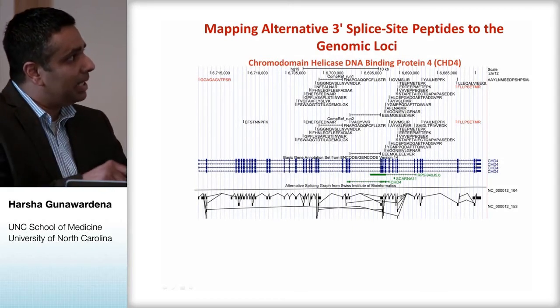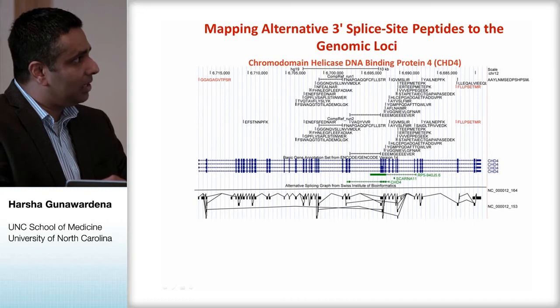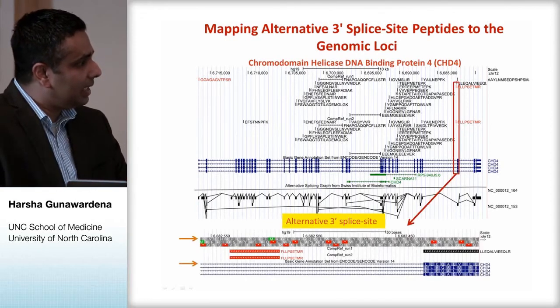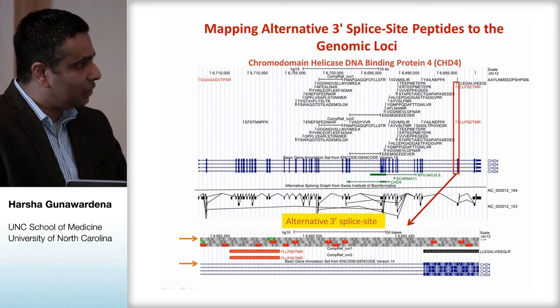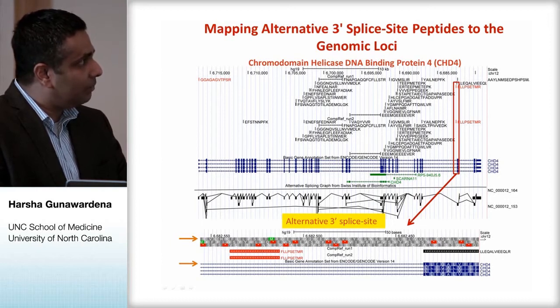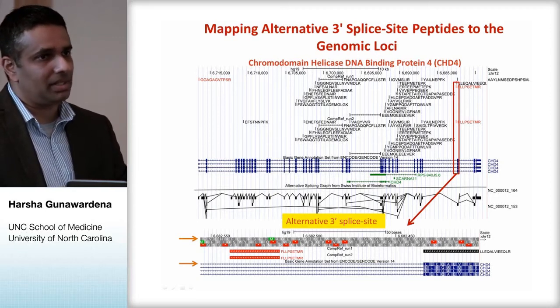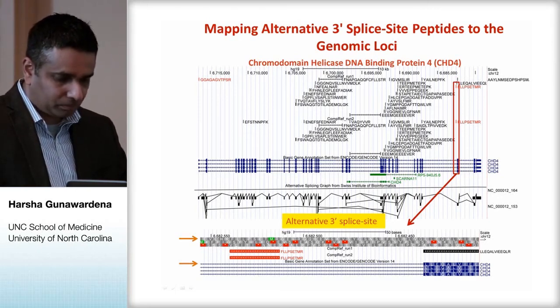And in this case, we see many peptides being assigned to this gene, some having exon skipping or exon-exon splicing. And what we are interested in is this peptide here. If you zoom in on this region, we can see that these lie really outside of this exon on the intron itself. And if you look at the evidence here for this peptide, it actually maps to this exon. So this could very well be an alternative 3' splice site over here on this intron, because we see this evidence at multiple runs, as well as in both luminal and basal subtypes of tumors.